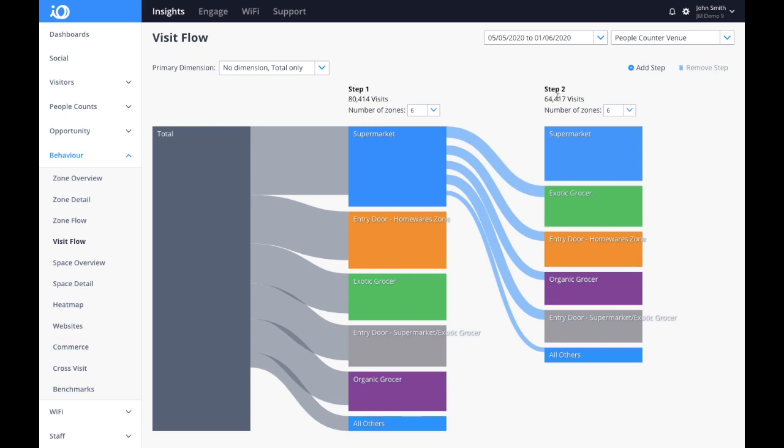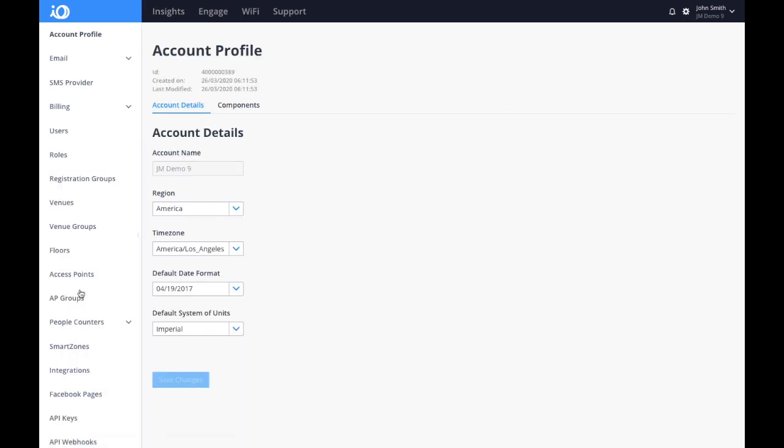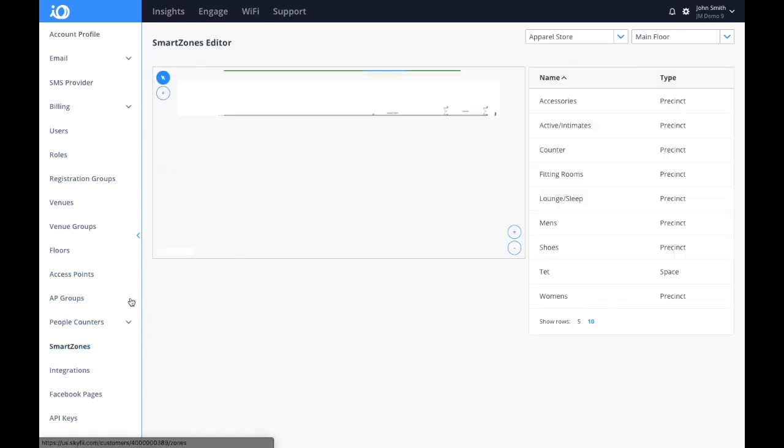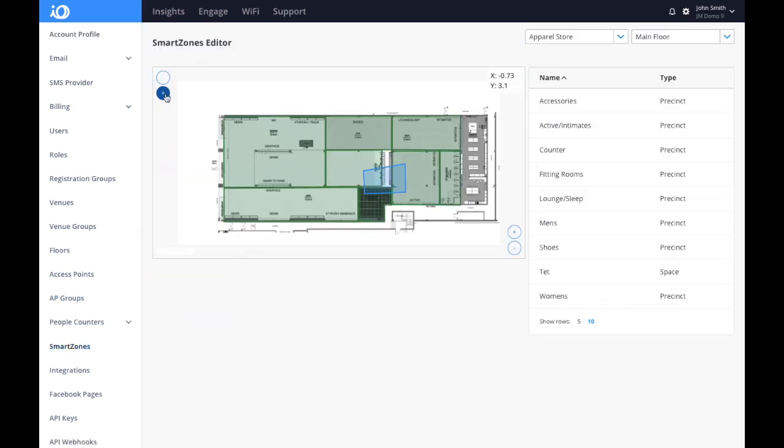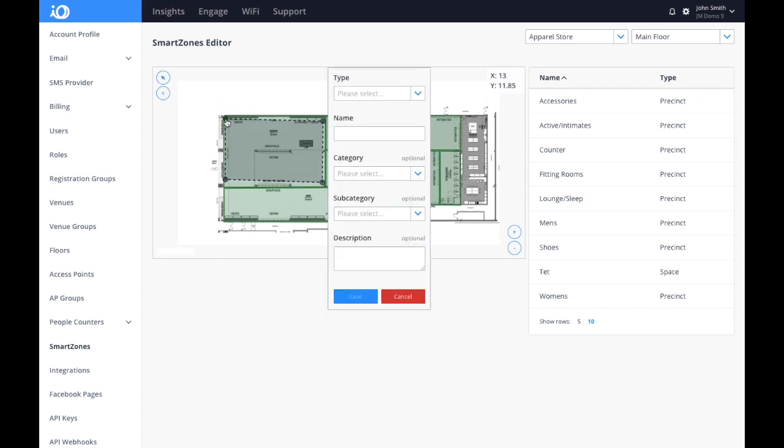Real quick, I'll show you how to create a zone. This is our smart zone builder. So I'm clicking on settings. I'll go right here to smart zones. We'll come in, a map will pop up. I click the plus because I want to add a new one, and then I'm just going to build a zone and understand a particular area inside of a physical venue. We could then choose what type it is, name it, category, subcategory, and description. And again, it helps us understand how people move throughout the venue, particularly for isolation, contact tracing, and cleaning, but also in understanding a little bit of social distancing as well.